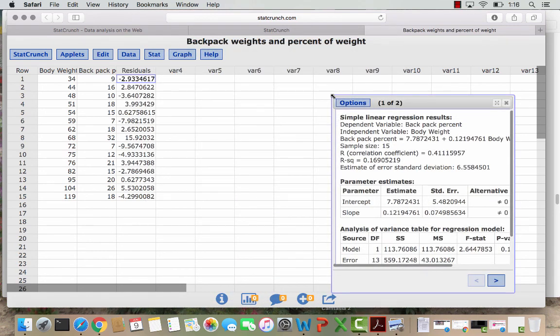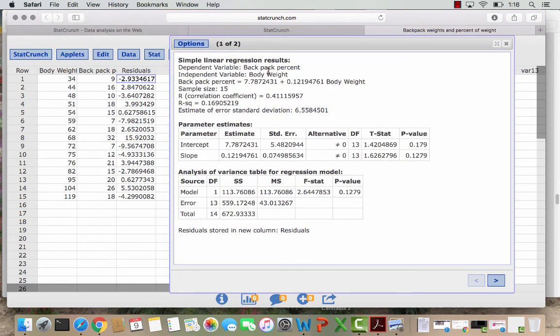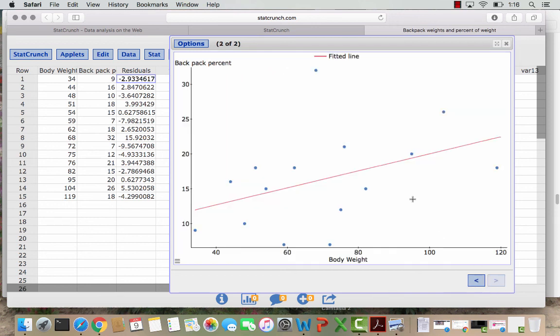So here's our typical results over here, like we're used to seeing. And you can see, give or take rounding, this is a match for line B. And if we come over here and hover our mouse over, we can see that looks just like line B. The window is stretched a little bit differently, but you can see the line going through about where line B went through. And then this column of residuals is saved. Now, you'll notice these values are a little bit different than what we have in our notebook in the activity packet, because these are more accurate. They're less rounded. When we were doing all those calculations, we were rounding along, but to 1 or 2 decimal places, they're the same.